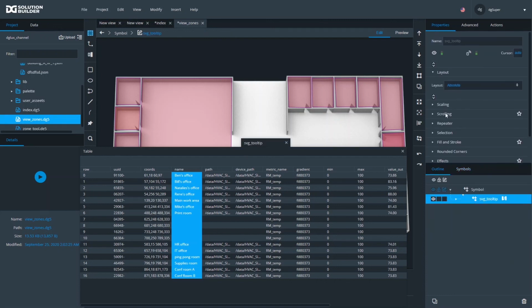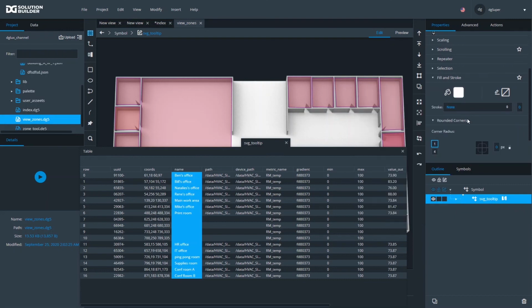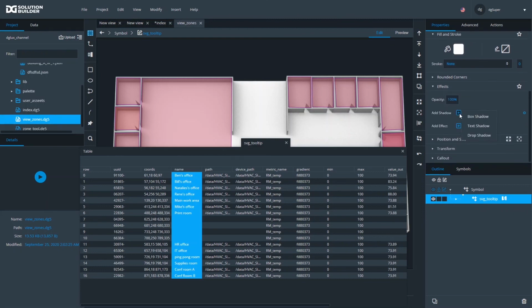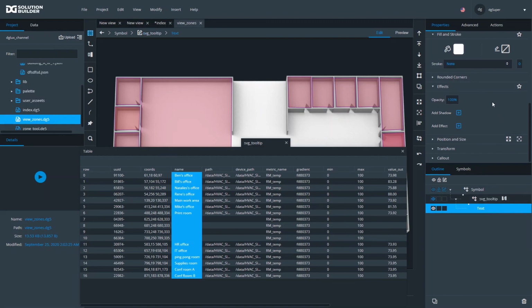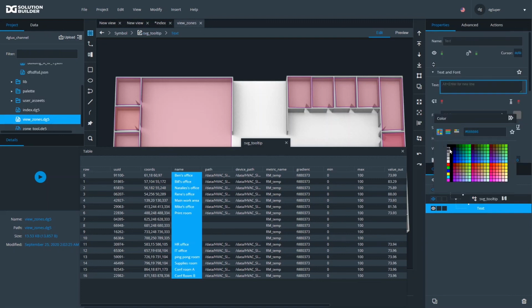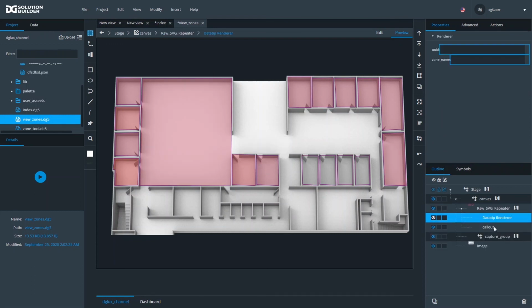So it's going to be fill and stroke, maybe a white fill with a drop shadow. All right, okay. Right, with darker text. All right, and what are we not liking here?